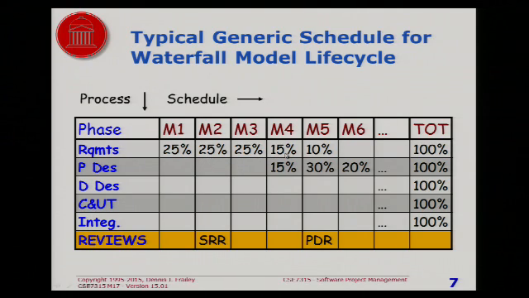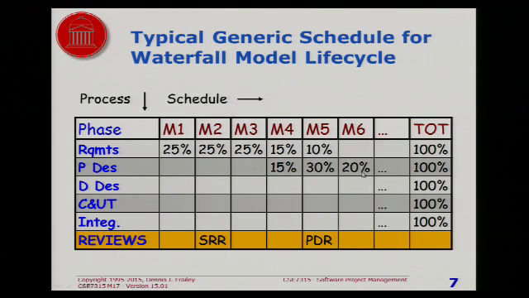In months 4 and 5, we're going to be ramping down the requirements effort and starting up the preliminary design effort, and so forth through the rest of the schedule. Now again, this is for a waterfall, so we only go through each of these activities once, and this is how we plan to do them. And the reason you have this total number here, and the reason it adds up to 100%, is that you make sure that these percentages here add up to 100. And the way you do it is make sure that says 100.